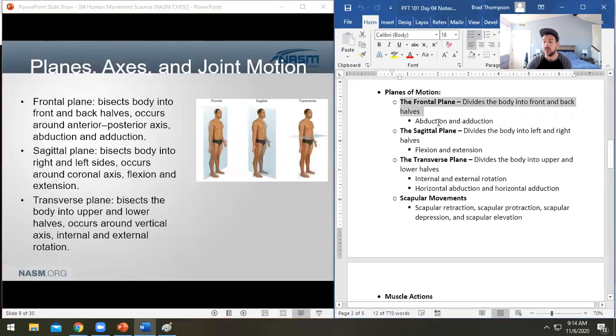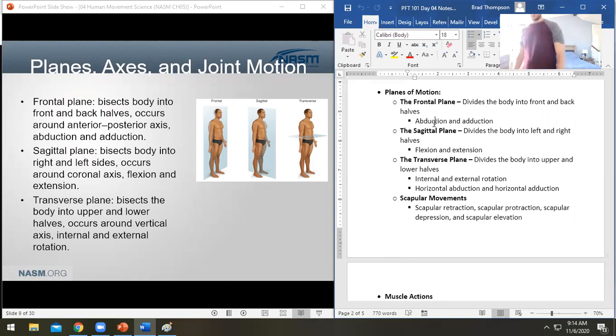The primary movements that occur there are abduction and adduction. So my arms are being abducted by aliens, that's how they go, or I am adding my arms back to my body. That's abduction versus adduction. If it helps, sometimes people call this abduction and a deduction, so if you want to say it that way, you can. But I don't think it's as fun because you don't get to use the alien example. So I like abduction, adduction.